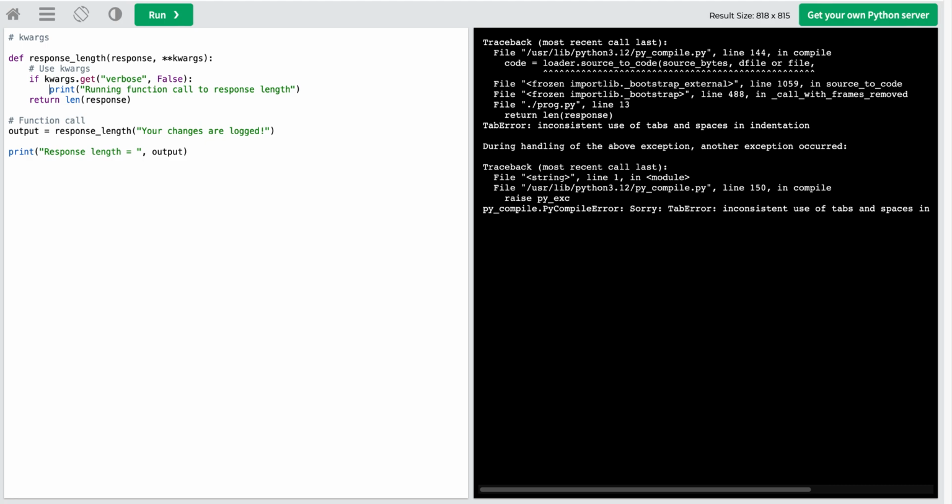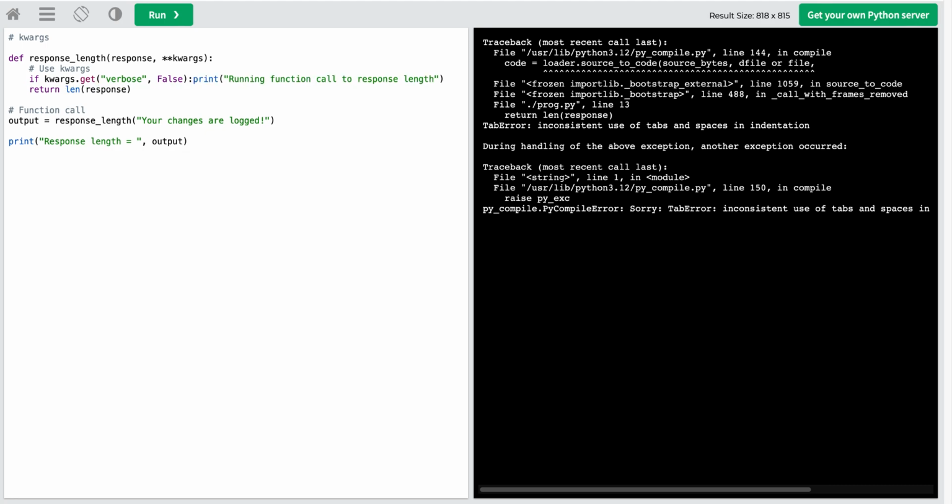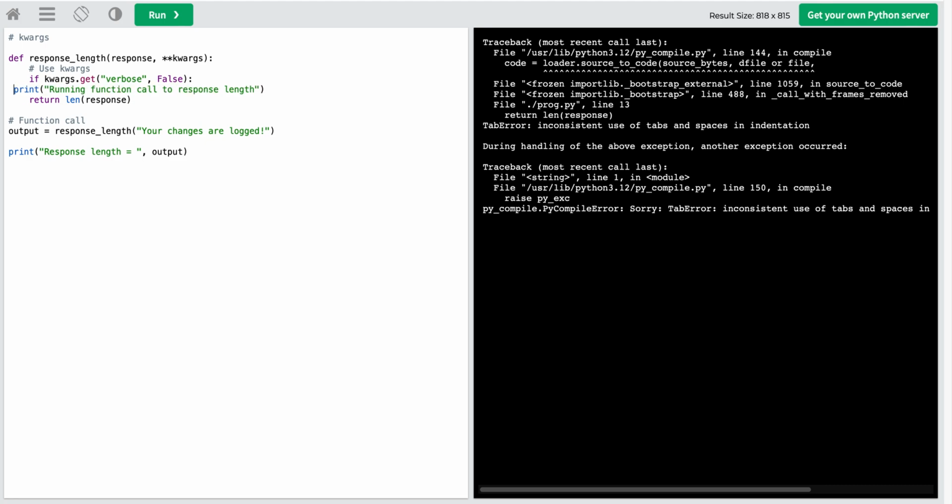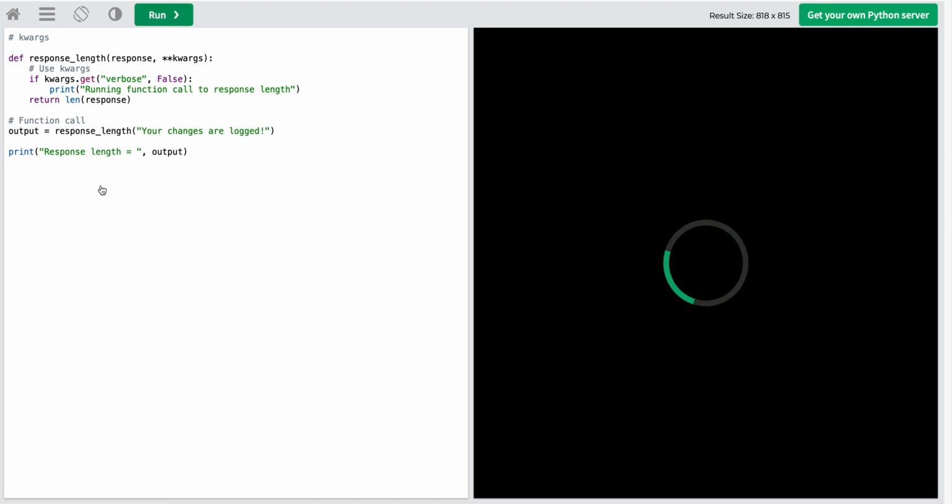Alright, I think that's where the issue is. It's better to use an IDE. I need to correct this one too. Okay, I think that should be it. So that should work.